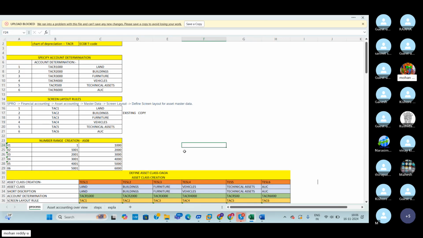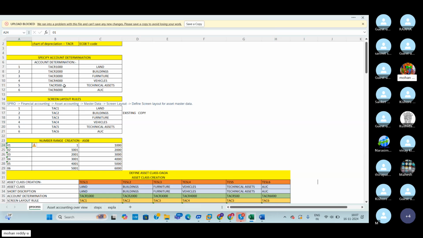At the same time, if you want to create the asset master data, land is one kind of asset. Under the land, if you want to create, say, 10 kinds, as a company will buy 10 to 15 lands. At the land names creation time, for example, land 1, land 2, land 3, whatever different kinds of land you are creating, the system will generate automatically. If you assign this number range for the land determination, then the system automatically shows 1, 2, 3, 4. We have an option of creating 1,000 lands under the land determination.